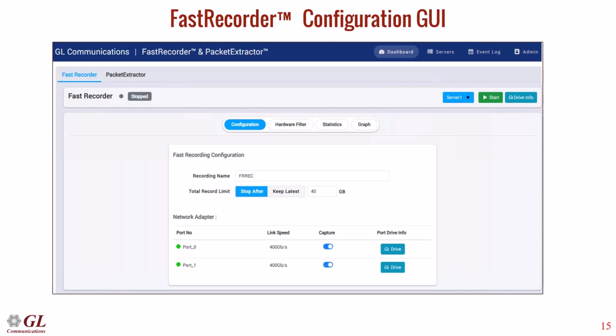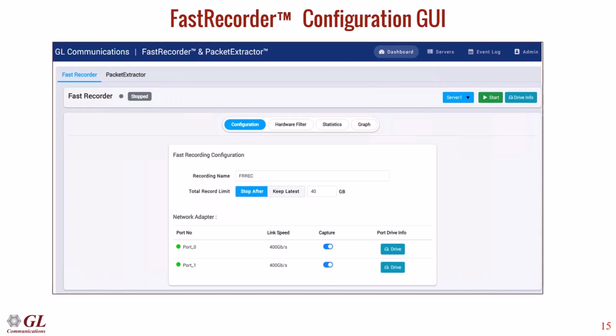available in your system. When we write to disk, when we capture these packets, we're capturing as sort of raw data, and we're scattering these packets into all of the SSDs simultaneously, or at least all of the SSDs that you choose to capture on. We'll spread it across all of those disks. So we're taking the combined storage size of all of those disks as the total storage limit. So for example, if we have 20 of the 30 terabytes, right, you can record up to 600 terabytes. So that number is something that you can define as the total record limit.